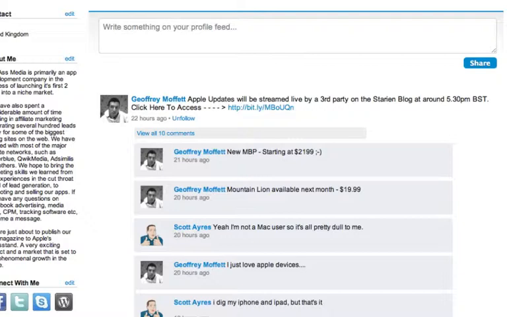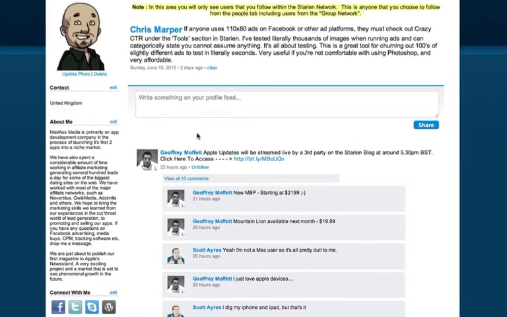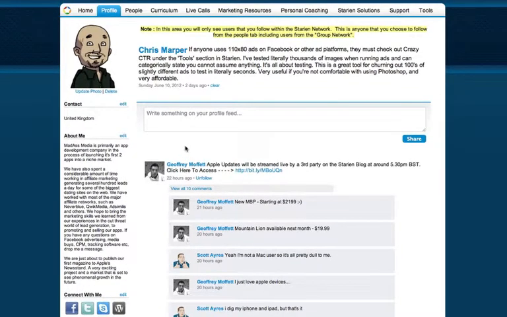And following somebody is basically similar to Facebook. You can click on their name, you'll be taken over to their wall where you can then click to follow them. By following people it allows you to actually message them directly. So if you find somebody who is maybe experienced in a market or an area that you want to move into, or that you're trying to learn some new ideas from, you can follow these people and then communicate with them in privacy on their own wall.